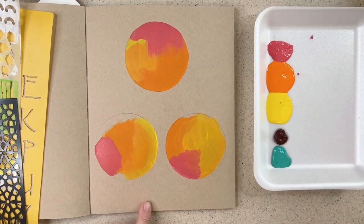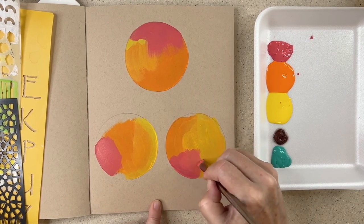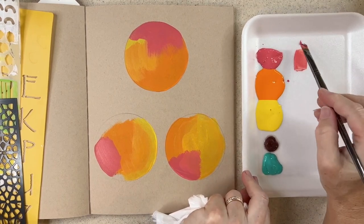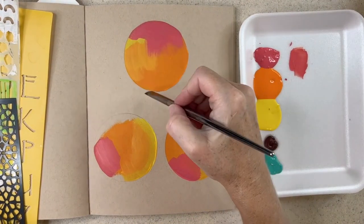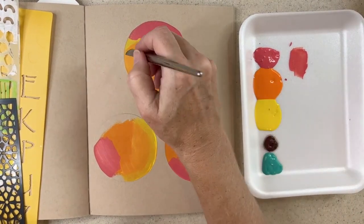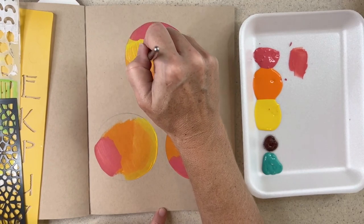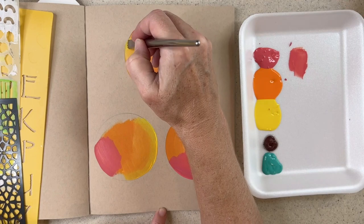And I like how that's coming out. Come back in here, paint just a little more on. Wipe my brush off and then clean that off again. Now, because this is filled in, I can stop adding paint on the first layer, but I don't have to. It's acrylic paint, so I can go back in and paint over it. It gives a different effect, which I really like.